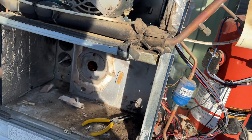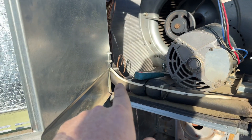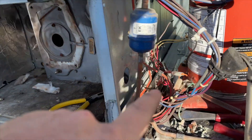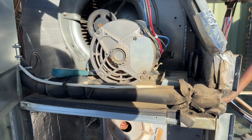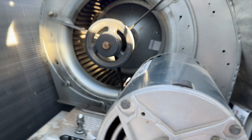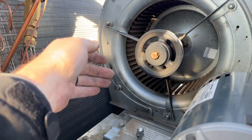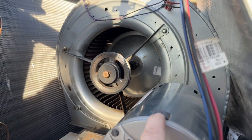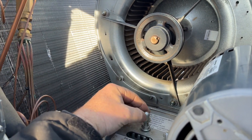I looked at it from the back side and could see where the screws are coming in — there are two on this side, three on the top, and two on the other side. That's right up against the evaporator coil. I have ratcheting wrenches — I think I can get to them that way. There are two here and then three, with one kind of towards the back. I need to find that one. They're not exactly lined up, so I'm definitely going to have to take this off.